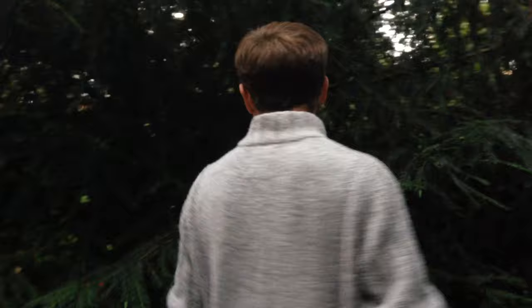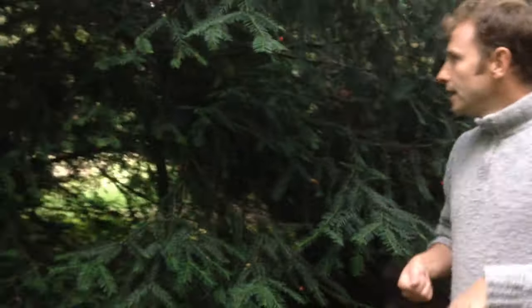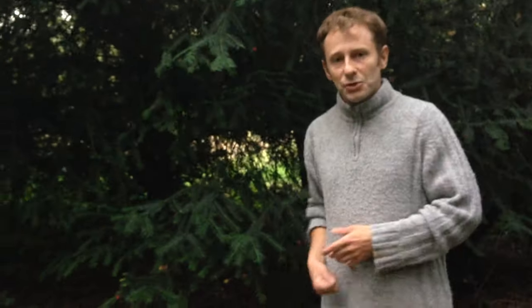Now, there are loads of interesting things about the yew tree. The oldest trees in Europe are yew trees. The oldest tree in Europe may well be one up in Scotland called the Fortingall Yew, which may be as old as six or seven thousand years. These are a very long-lived tree. This one here, judging by the size of it, might be a bit more than 70, 80 years old. But the ones that do get huge, like the Fortingall Yew, they can't actually tell exactly how old they are because the boughs can end up 20 feet across and broken because of lightning strikes and just ageing. And also fungus eating out the inside of the tree, which is why a lot of yew trees end up hollow because that's what Chicken of the Woods will do to the tree.